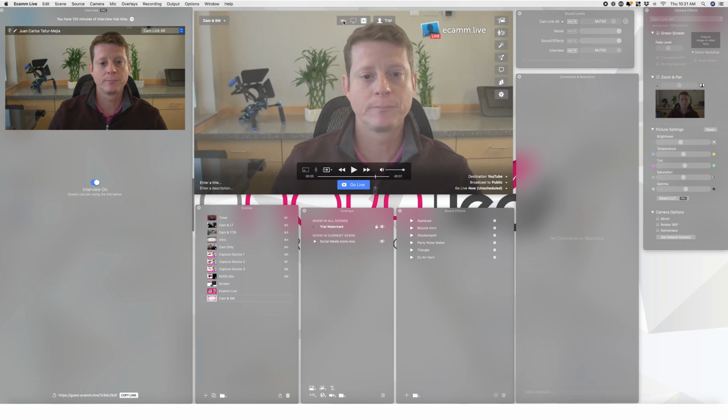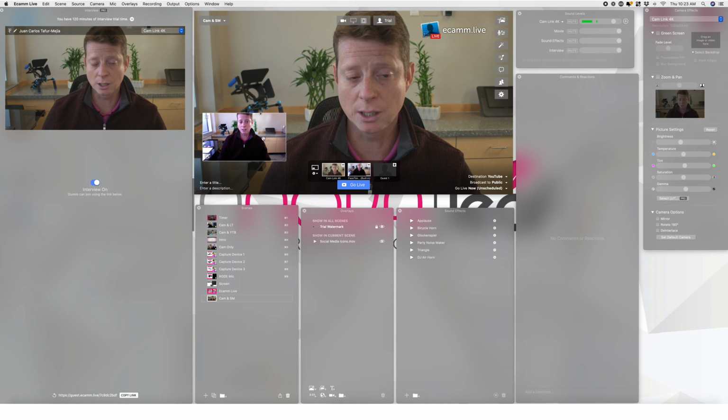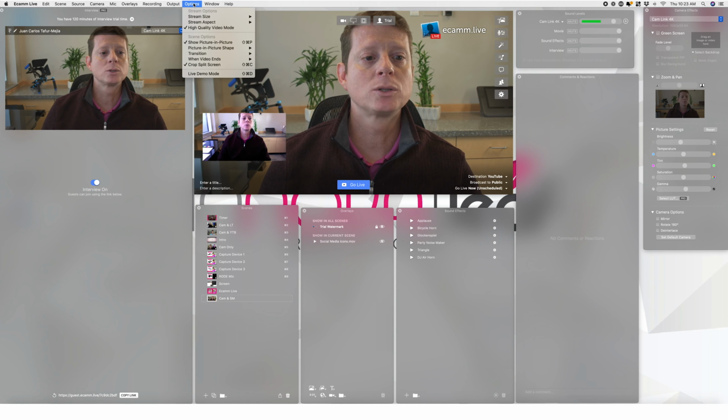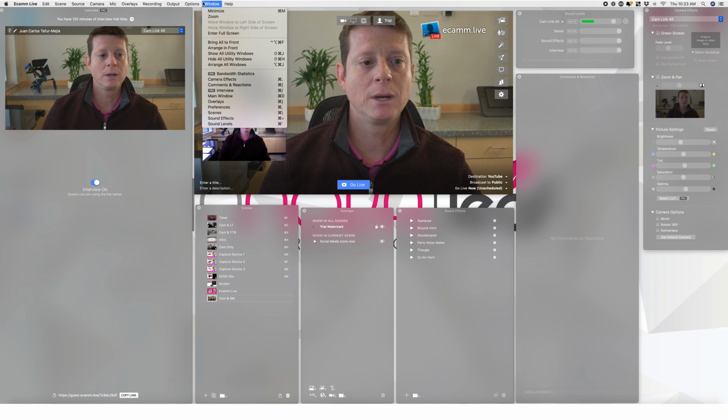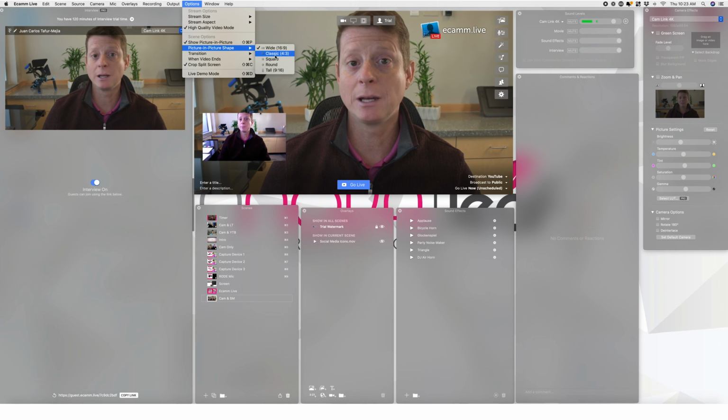That's how it works. There is something I want to explain before I finish this video, which is how you can also reshape the picture-in-picture frame. If I go to options, which is the main menu right here, and I go to picture-in-picture, I have these 5 different options where I can reshape the PIP, or the picture-in-picture frame.